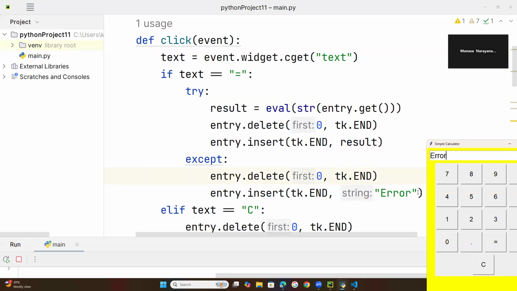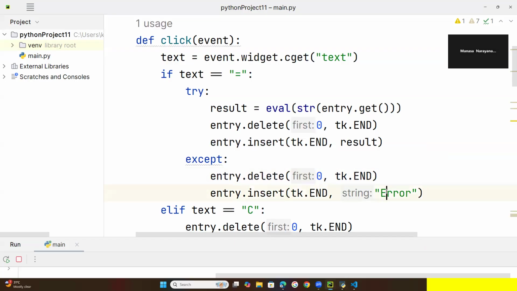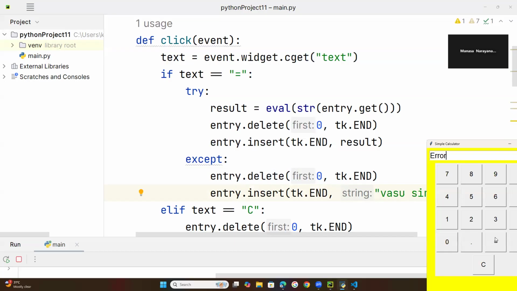Here, if you keep error, not error, Vasu, if you keep here Vasu sir conducting classes, that will be executed. Click on here. Clear?